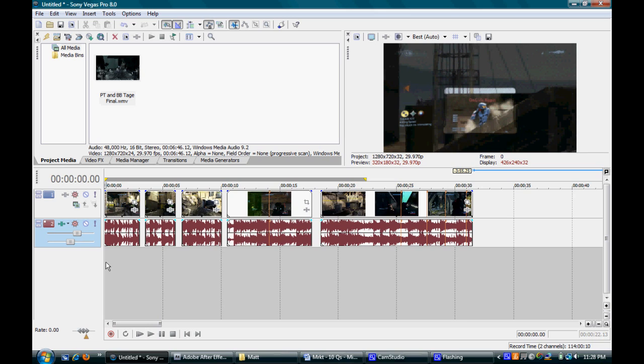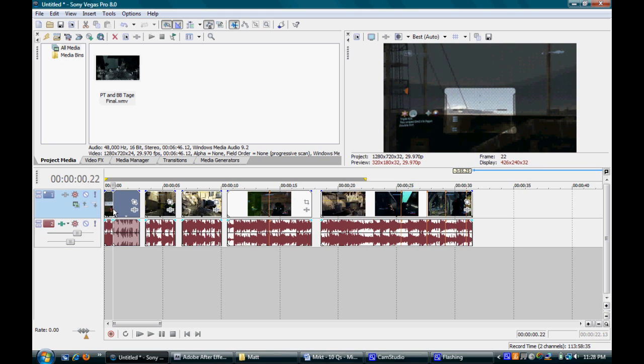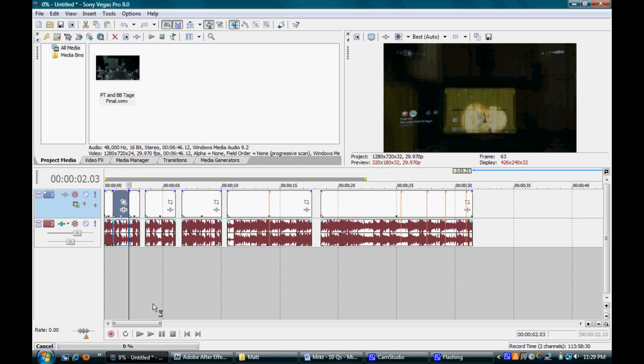So using or speeding up a clip is one way you can do it, which is very effective. If you don't know, to speed up a clip, you can click S anywhere along the timeline where you want to speed it up, and that'll split it, and then split it where you want to stop, and then hold Control and drag it, and that should speed it up. And if you go the other way, it should slow it down.